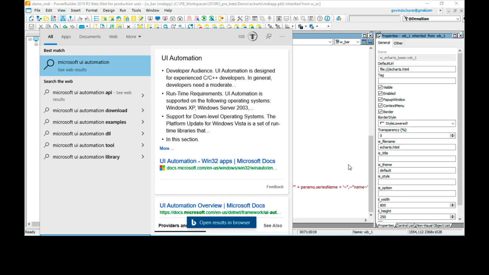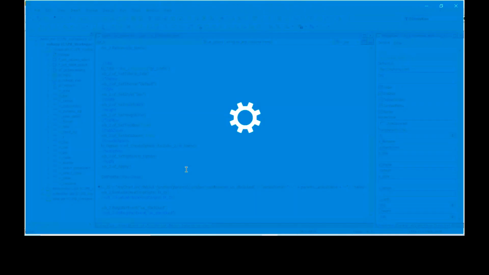Well, with accessibility, people that are visually impaired can use your application, and certain regulations require that your application can be used by visually impaired people, so you might need to use it to comply with said regulations. And that is because certain applications used by visually impaired people, like Windows Narrator for example, use the Microsoft UI Automation framework extensively.